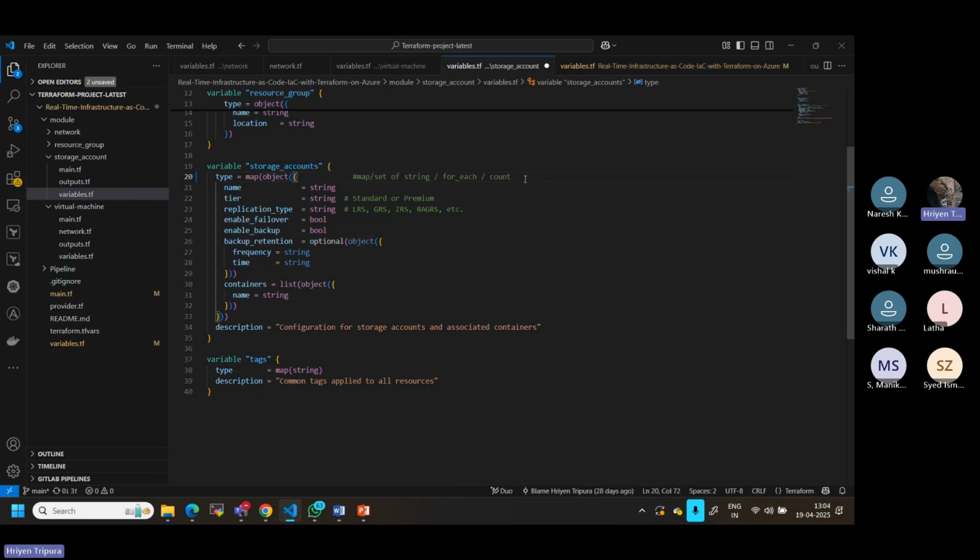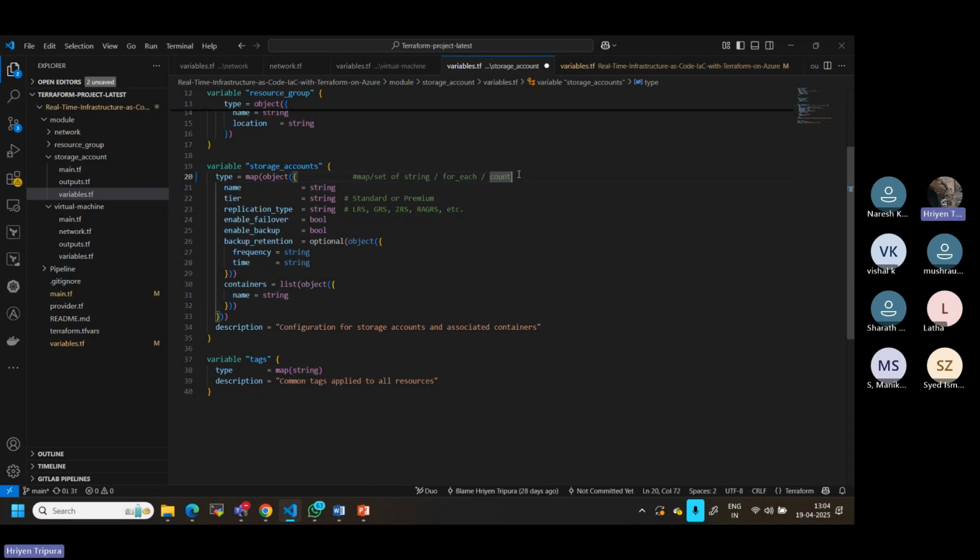But as we all know, the difference between for_each and count, right? We know the difference. As I told you last time, for_each is used with a map, or if you have a set of strings. In this situation, you can go with for_each.